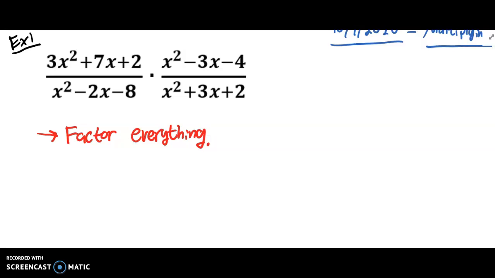So I'm going to use a color coding system to keep track of what's what. If you don't have colors with you, you can also label everything A, B, C, and D. I'll use color coding and labels. Pick whichever works for you, but you need some kind of system to keep track of everything.